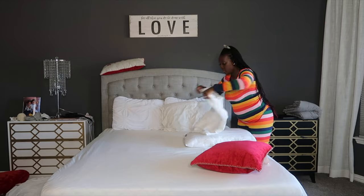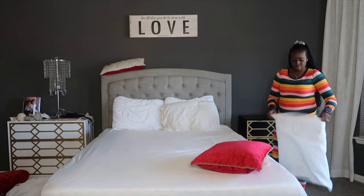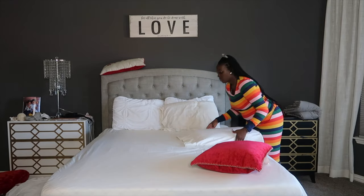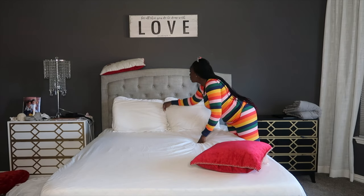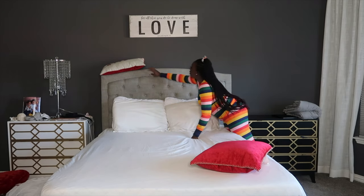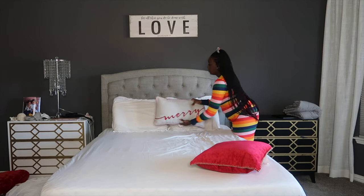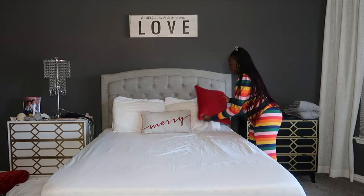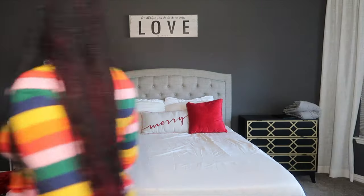So I don't know about you, but I have really fallen in love with white bedding, like whites and creams and silks. I don't know what it is. Do you guys like to use white bedding? I just feel like every time I change up my sheets or change up the bedding, it just makes the room and the bed look super clean. Oh, I just love it so much.